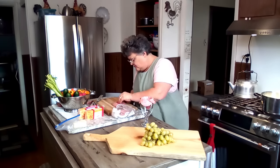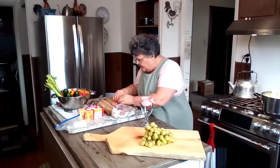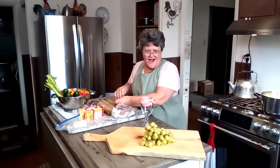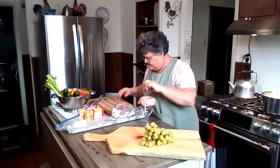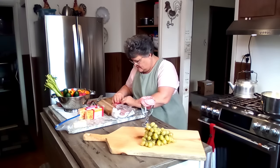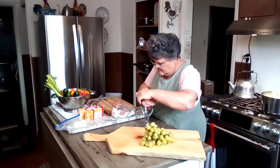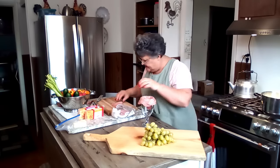And I'll show you, these turn out really nice. They're really easy to do. And they look pretty on a charcuterie board. You don't have to use salami. You could use the big pepperoni. You could use anything you want, really. As long as it's round is the best. And you can put together a charcuterie board literally on a budget. It's not hard to do.